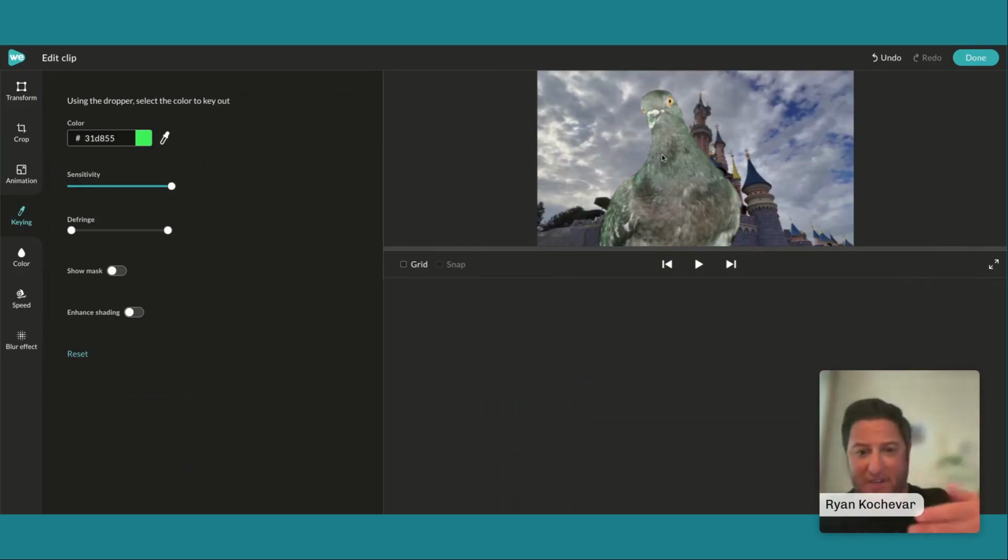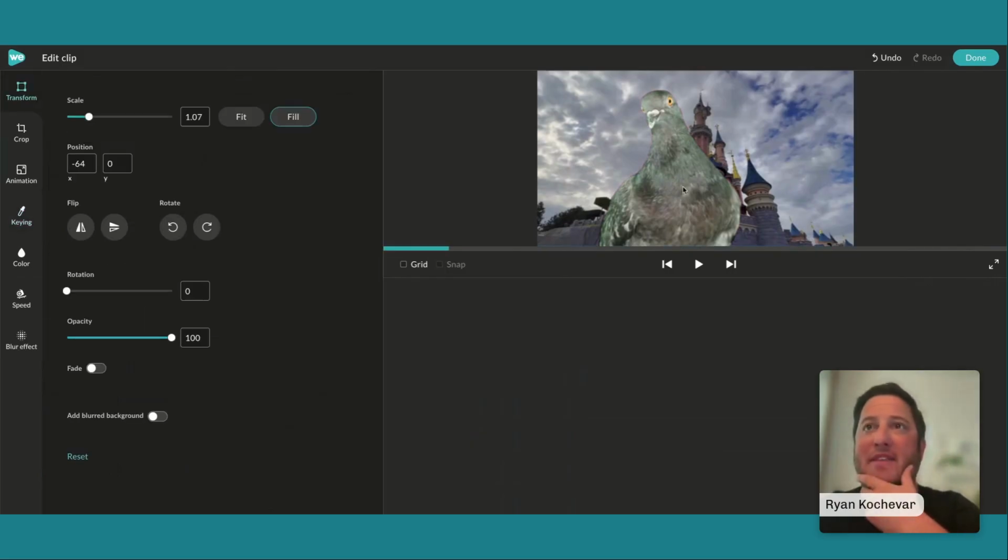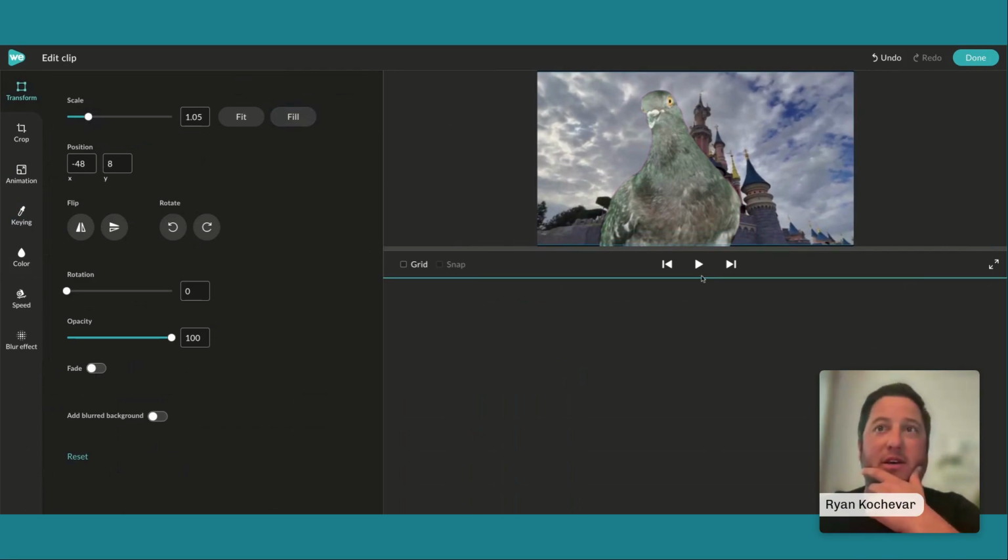And I can transform this. It's way too big. It's a giant pigeon at Disneyland. I can defringe it, which is going to take some of the green lines that you can faintly see on the outside of the pigeon. I'm going to try to take that away as best I can. That's pretty good. And then again, I can scale it. If I go to the transform tool, I can make him, whoop, nope, I'm going to click on the pigeon here.